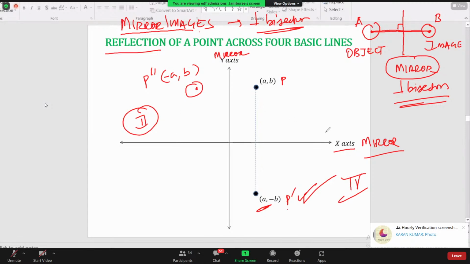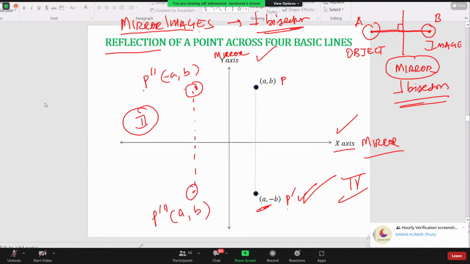So the bottom line is that along the x-axis and y-axis, the magnitude of the points remains the same. If it is A comma B, it will remain A comma B, but signs will be applied according to the quadrant. Similarly, if P double dash is the object and the x-axis is acting as the mirror, then in that case, the image formed will be bang opposite to it, so it will be somewhere out here. Let's name it as P triple dash.